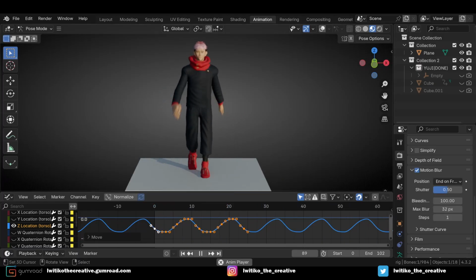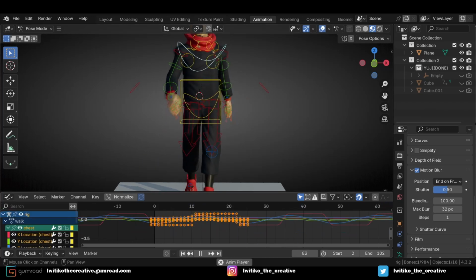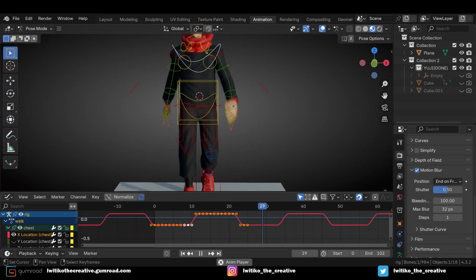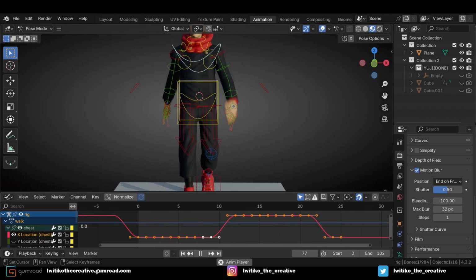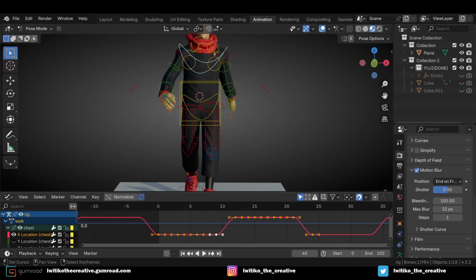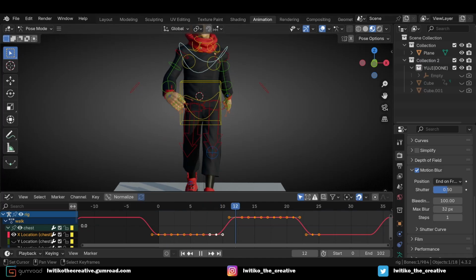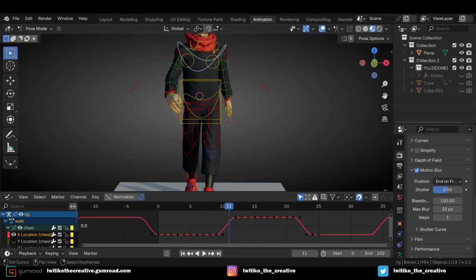And yeah, I promise my walk cycles tend to look a little bit better, but I was just a little nervous when trying to make this one. No excuses. I'll definitely clean it up, and for the final render I'll spend some time on it. I hope you guys learned something from this. It's not the best walk cycle, but I hope I hit every point I wanted to hit.